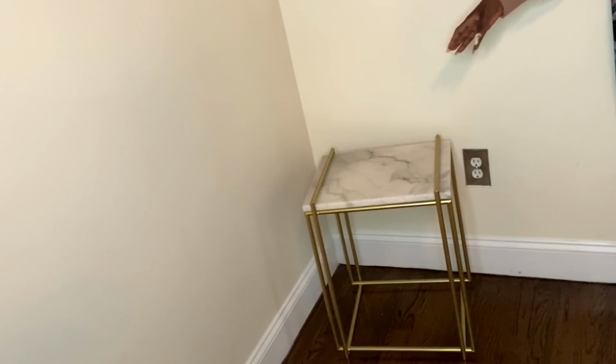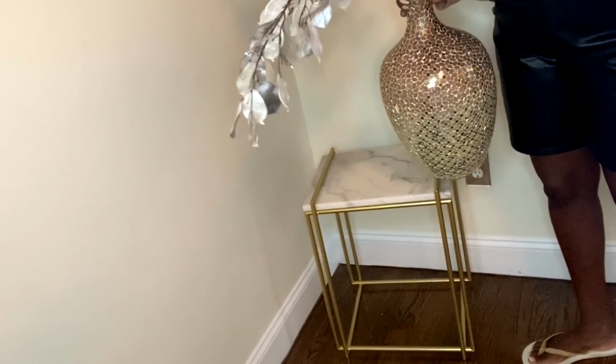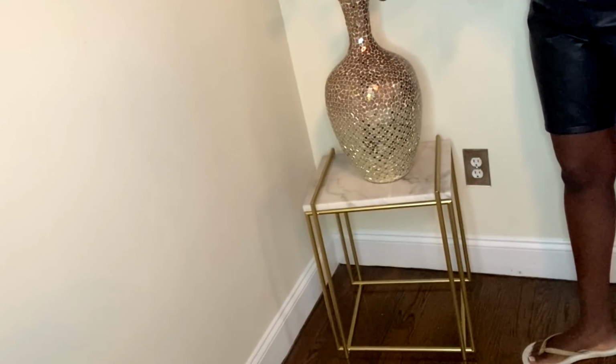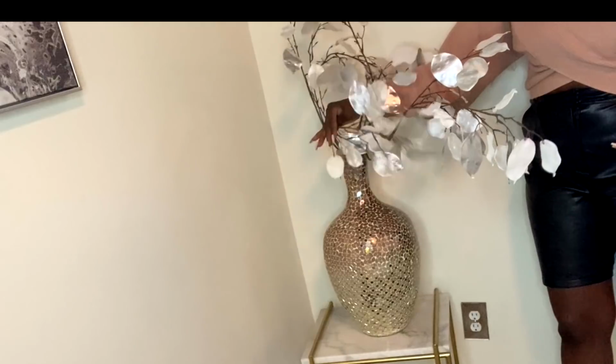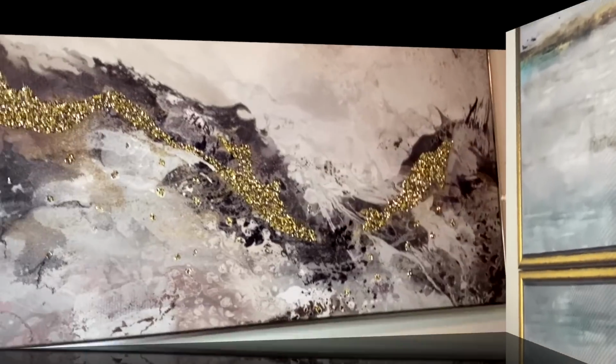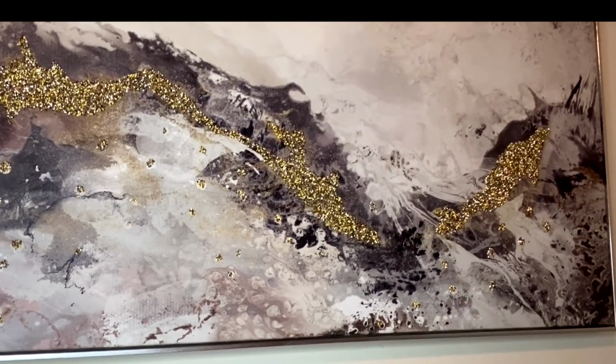On this corner, on the other end table, I'm adding this glam vase with these beautiful flowers from Hobby Lobby. Of course, the vase is from Z Gallery. It is the matching piece for the bowl. I removed the old wall art and replaced it with this one. It goes with the rest of the decor. I purchased it from Burlington.